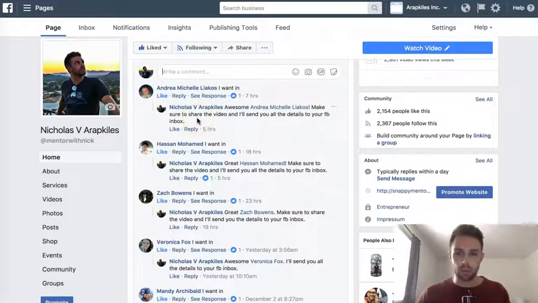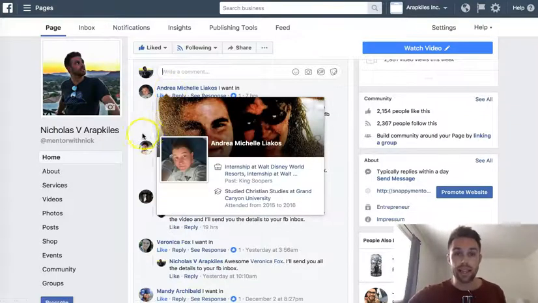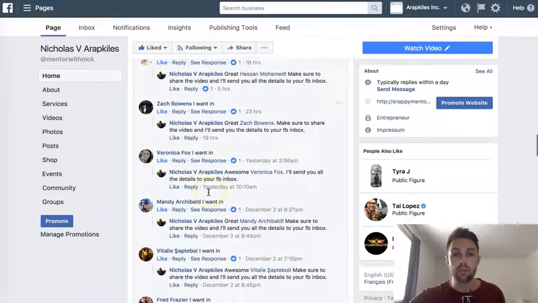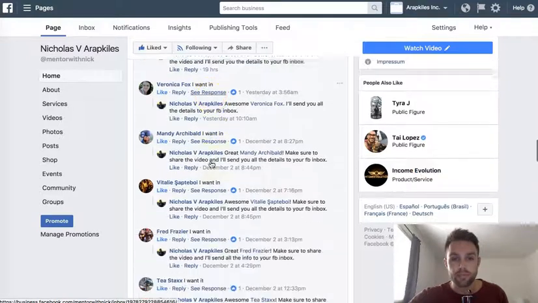And then here's what you can do: you click like, and every time you engage in a post, it activates, so to speak, the Facebook algorithm, and then it starts pushing it up towards the top of people's news feeds. So it's like, okay, they put a comment in, now I like it, and then I respond to it. That's going to help push it back up to the top of Facebook and everyone else's news feed. So you do that with everybody.